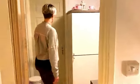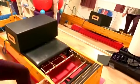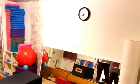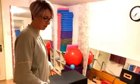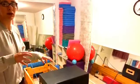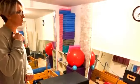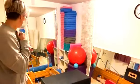Over here we have another reformer room. It's the same as the big one, it's just a different make. It's a Michael King reformer. They work the same, but some reformers have different benefits than other reformers. And then again, we've got more equipment that's stored over there. So that is this one. Again, Paul might use both reformers for a person, depending on what he's after for that session.